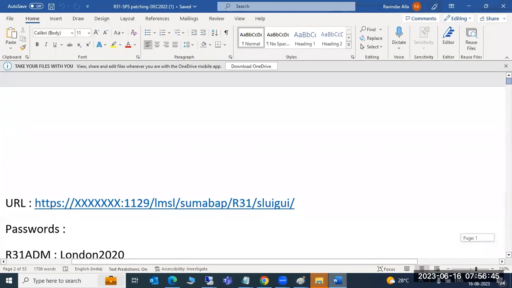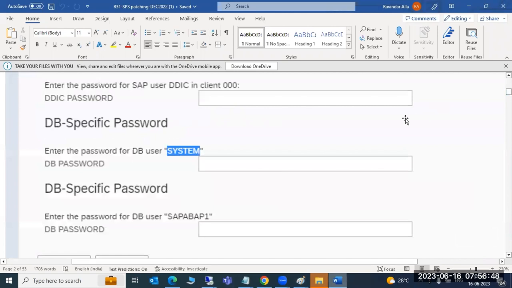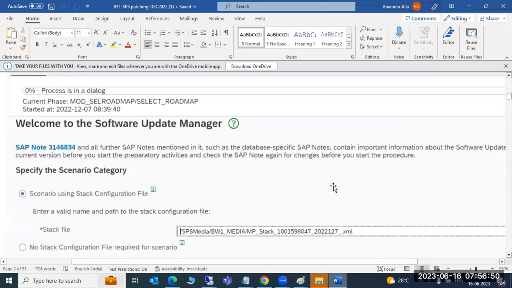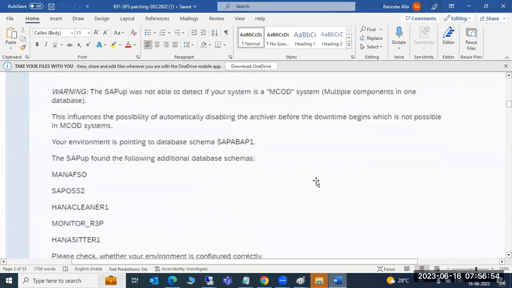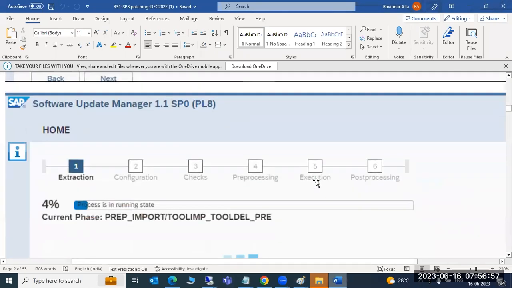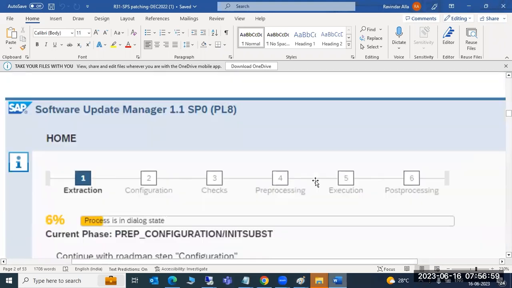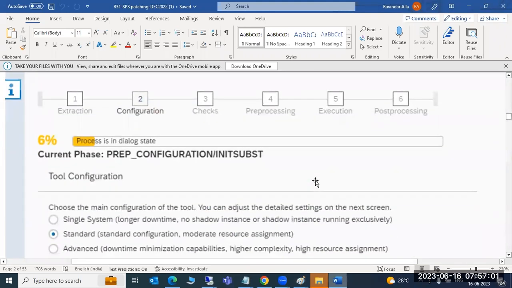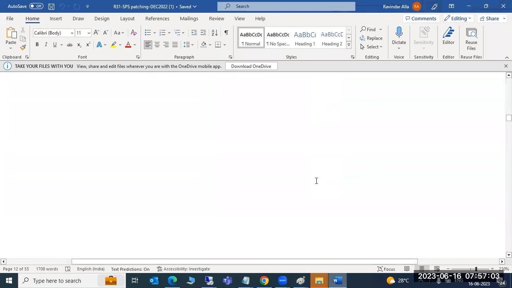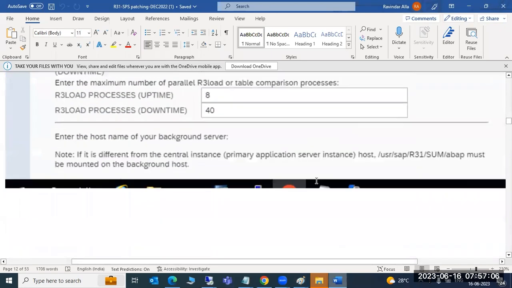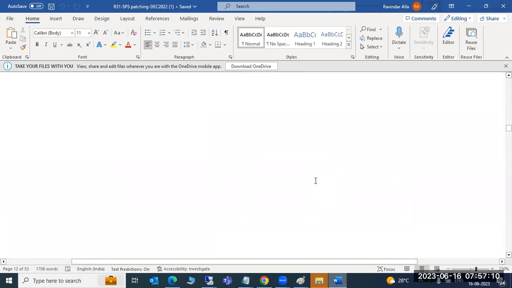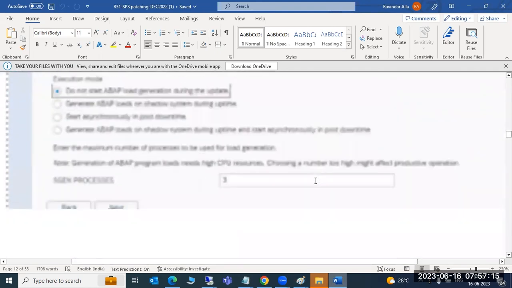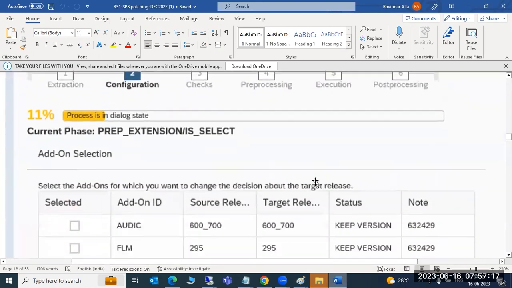Why? Because during the configuration phase we have one step.